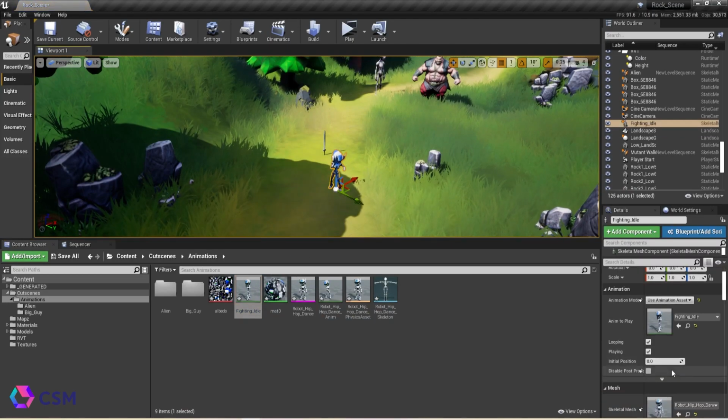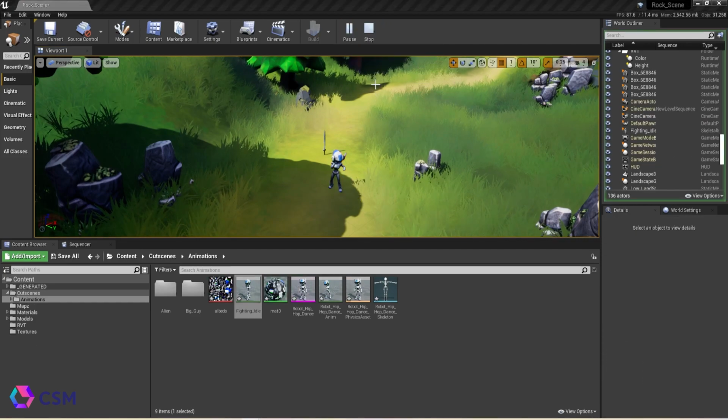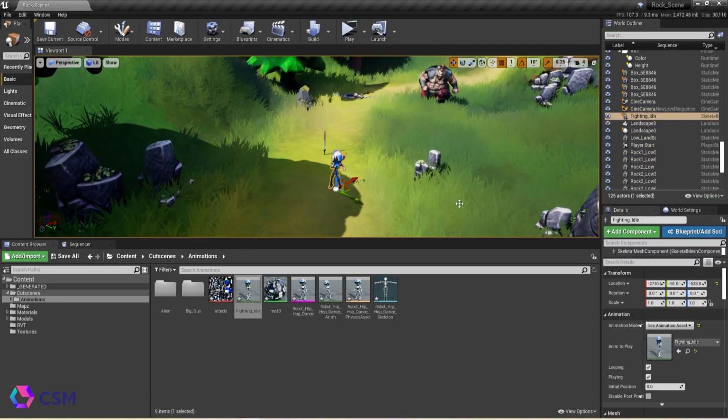This is a quick and easy tutorial. I know a lot of people already know how to import into Unreal, but sometimes it can be a little bit of a hassle and quite annoying when it comes to rigging, so I thought I'd go ahead and make this quick tutorial.